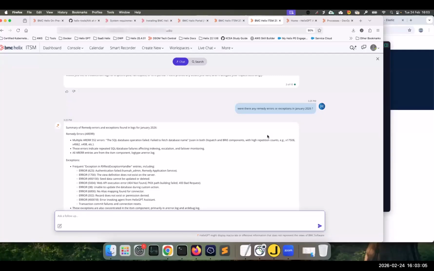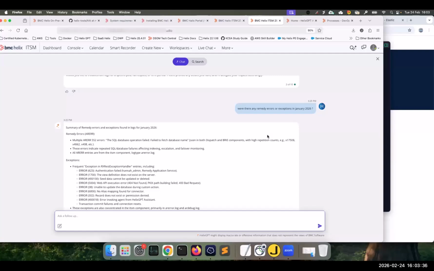The system, the way I've set it up, retrieves only the relevant evidence from BMC Helix logging, which is an optional component you can install on-prem, and then it uses AI reasoning to explain what's happening under the hood.